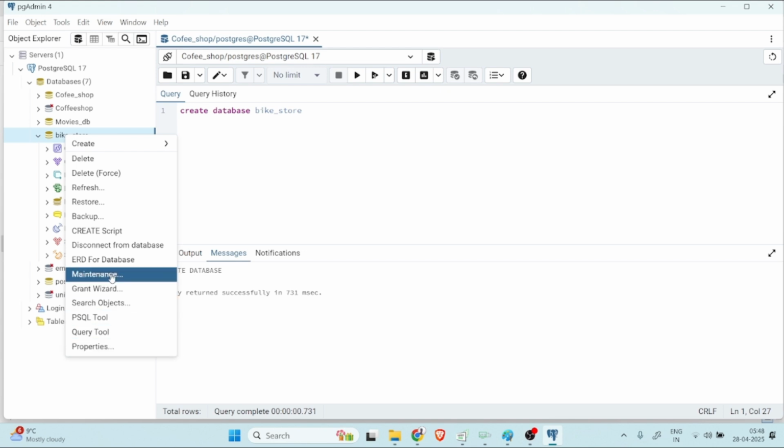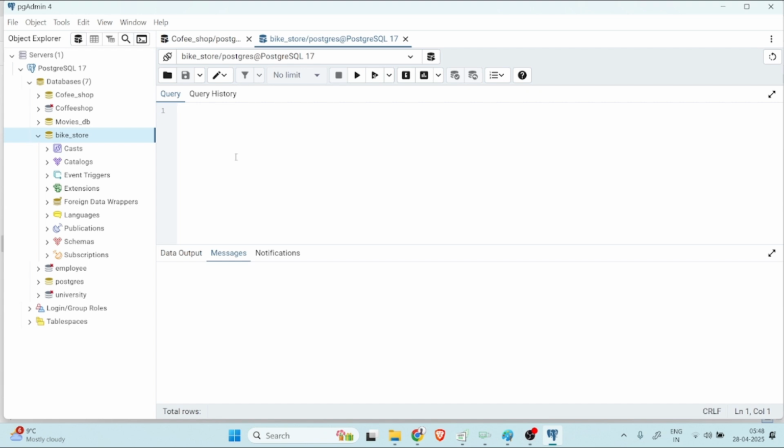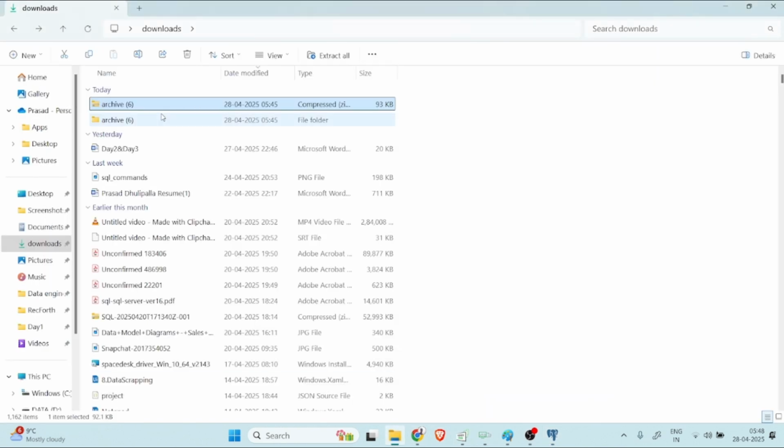So now, applying the query tool, we created the database. From the database, we are now going to create the tables, and once we create the tables, we have to make the linking. I mean, we have to make the relationships between the tables. First of all, which table are we going to make now? We have here.